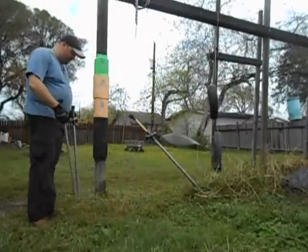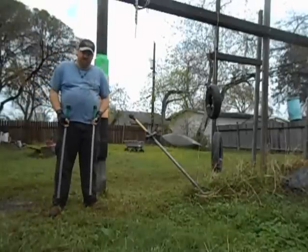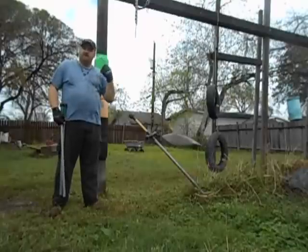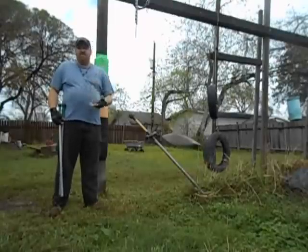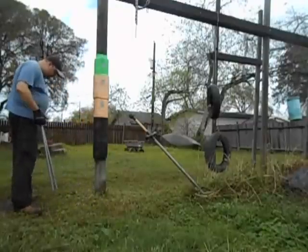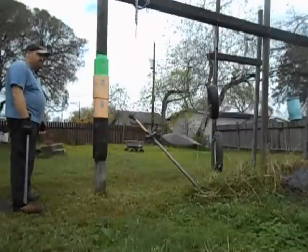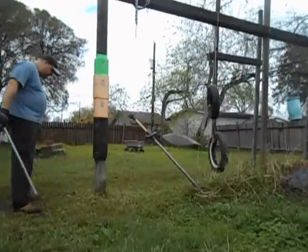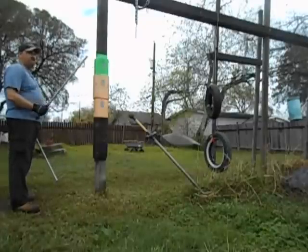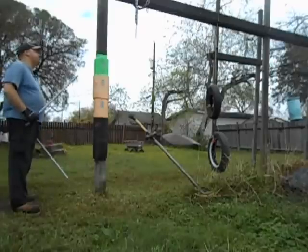So I first start with what I call the Florentine Four Strike. And for those of you that have seen my century drill videos, you know what I'm talking about. If you haven't, let me demonstrate. Basically, stand in front of your pell, feet side by side, parallel. What you want to do is look at the face of the pell. It's also designed to help you learn to use your peripheral vision.